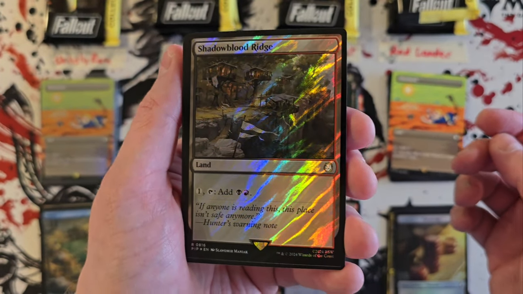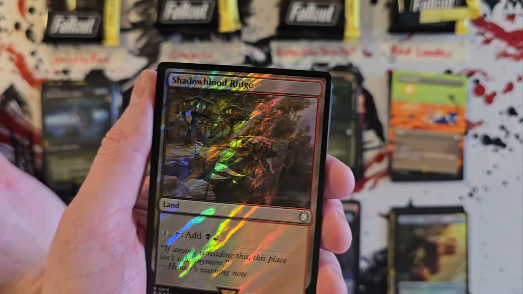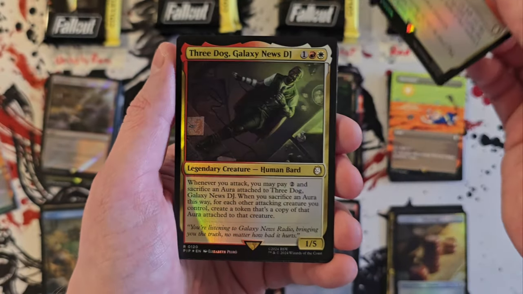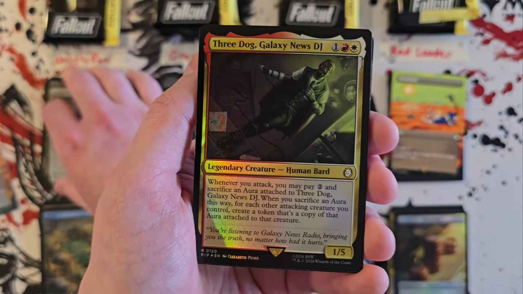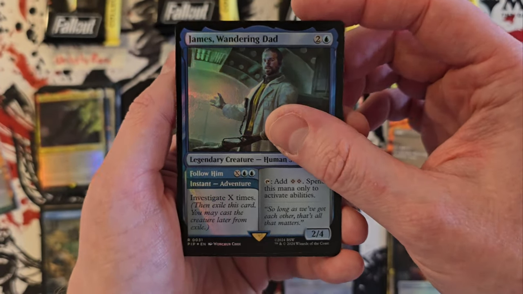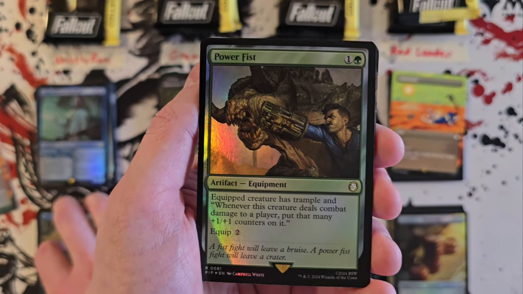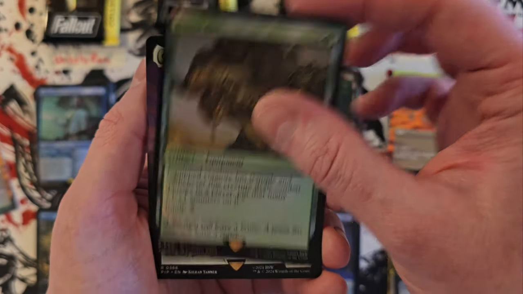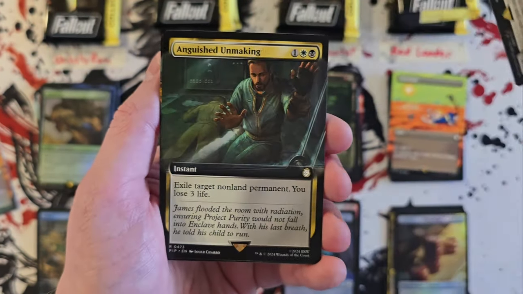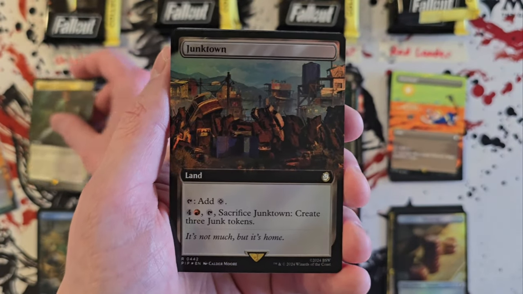That's fine. All right. Shadowblood Ridge. I'm going to put that Wasteland aside. Not to bury it. Hour of Reckoning. Three Dog, again. James. Power Fist. I gotta try out Power Fist in a couple other decks. Might be quite good. Overseer. Anguished Unmaking again. Junktown. Alright.